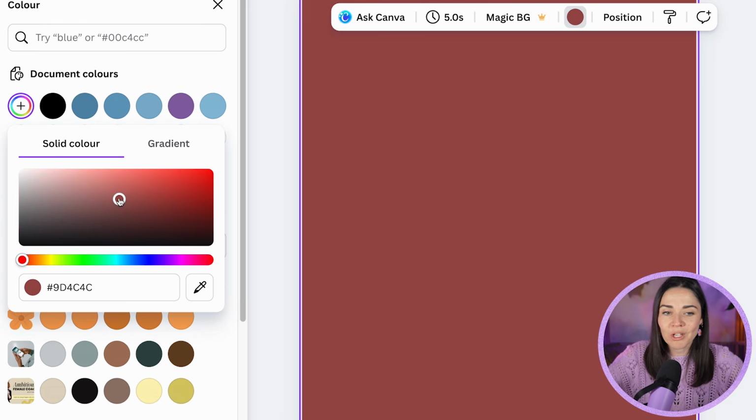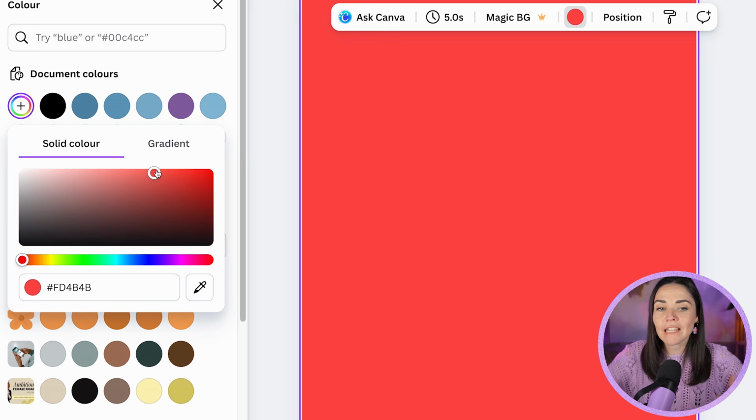Now, just a little tip for you, this is something I teach my students when I'm teaching them how to choose their colors for their business and their brand, is that if you say you really like this red color, it's good to have different variations of your colors. And so you might choose to have this red color in your brand, then you might choose to bring it down diagonally.